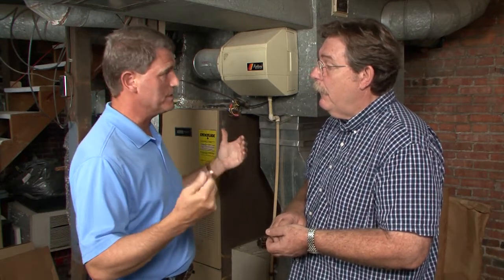Old houses don't have air conditioning, but you can go with a window air conditioner. Window air conditioners have gotten a lot better and are much more efficient. They're not so beautiful hanging out of a window, but if you do it right, they can be a really good system to use.